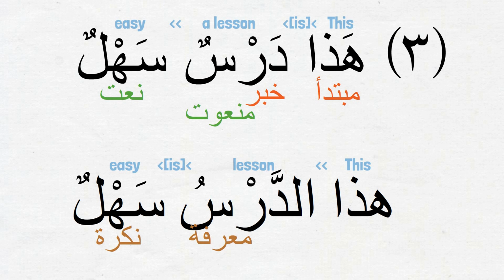Therefore, for this jumla ismiya, we say hada is the mubtada and ad-darsu is coming as badal for hada. If you remember, we learned in lesson 8 that the badal for the ismul ishara are ma'rifah. So here ad-darsu is the badal. And the ism nakira sahlun is functioning as the khabar of the sentence. We can see here that the subtle change in the definiteness of a noun can change the structure of the sentence in Arabic, which of course changes its meaning as well.